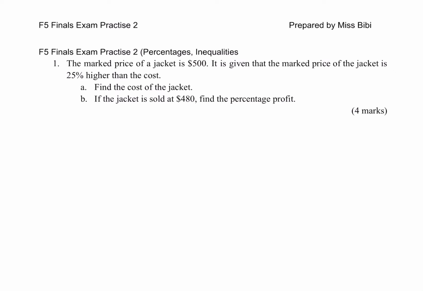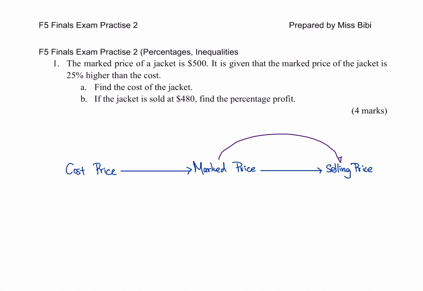So because so many things are going on, what we do is draw a relation. So we start with cost price. Cost price means the production price, the original price, the raw materials things. And then after the production, we send the materials to market. So we have the market price. And then after in the markets, they will help us sell to the customers. So the last one is called selling price. So remember, I was saying that the markets will decide whether the things are spoiled or not. If they are spoiled, then they will give out discounts. So between market and the selling, there is a thing called discount.